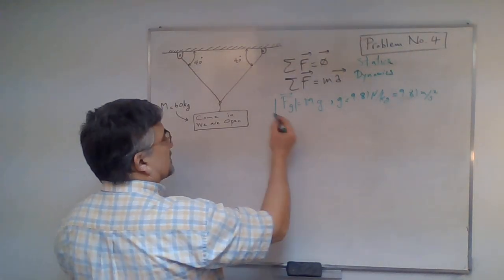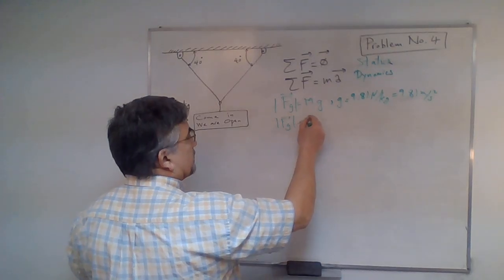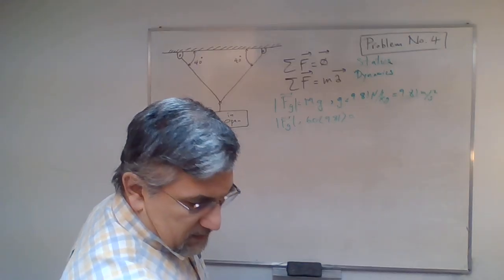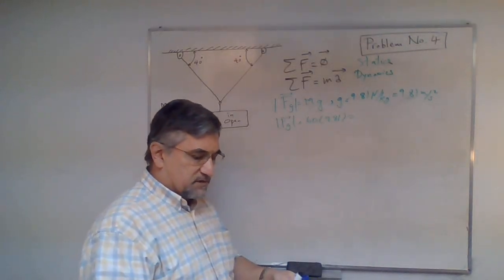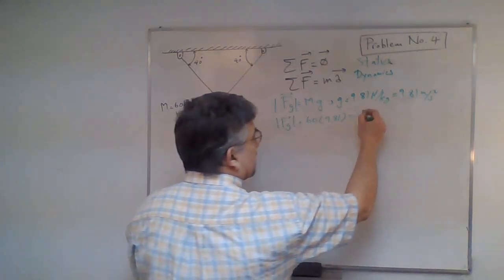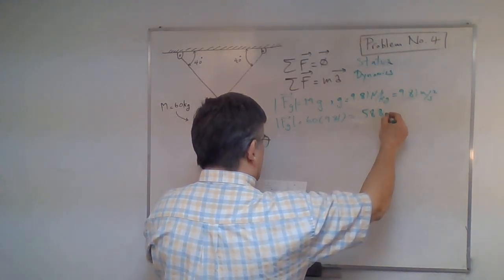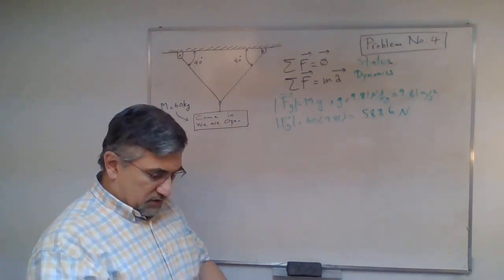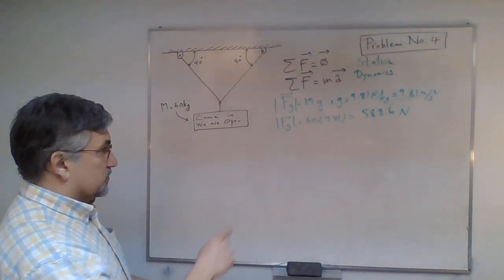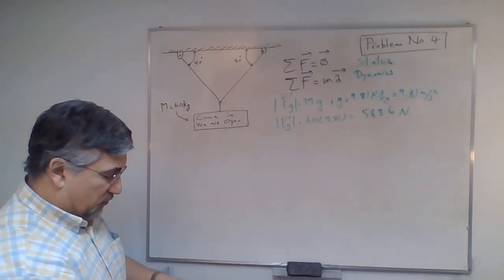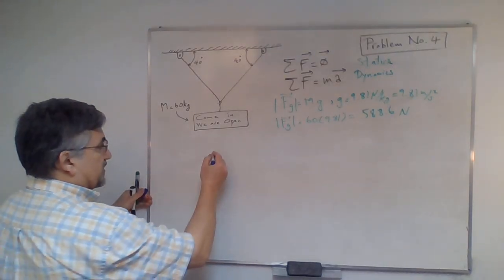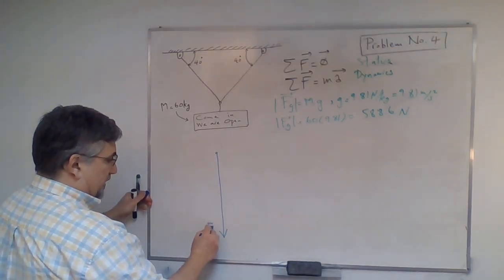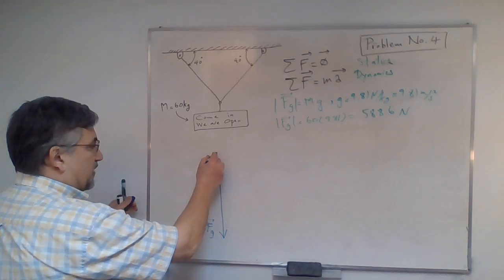And whatever the mass is, in this case it's 60 kilograms, so you multiply 60 by 9.81, and whatever the answer is, that becomes the force of gravity of this object, or in other words, the weight of the object, 588.6 newtons. And because it's force, it's measured in newtons, obviously, force of gravity. So this is the amount of force that pulls this object downwards. And I will draw some vector representing that. So this is the force of gravity, F sub g, and it pulls the object downwards.